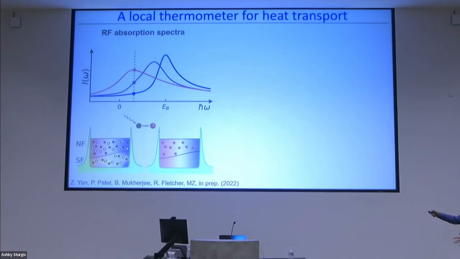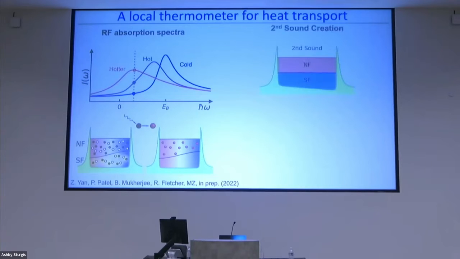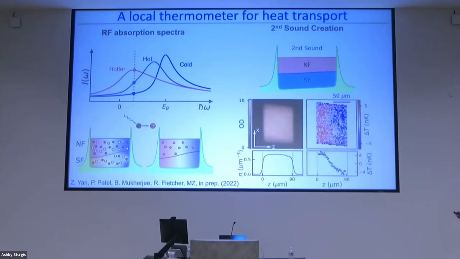But all you need to know about the spectroscopy is that the spectra depend on temperature. If you have a spectrum that depends on temperature, like Planck's law, you can sit at a particular frequency and record the response of your gas. And in fact, you can do it spatially resolved. You can wiggle the gas, get a temperature wave. Nothing special happens in the density, but our thermometer shows locally where the hot stuff is, with sub-nanokelvin resolution.